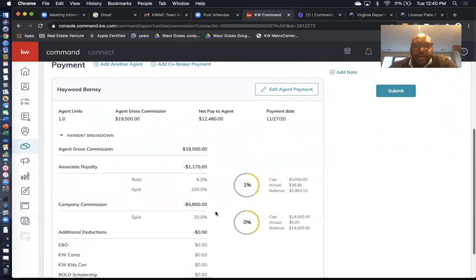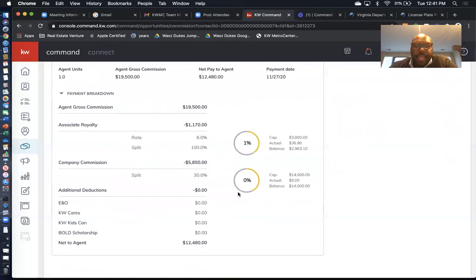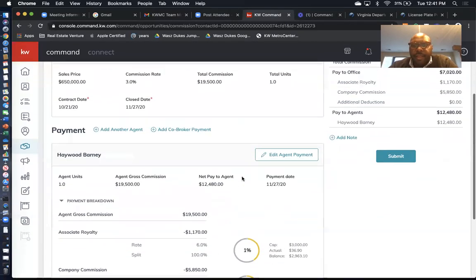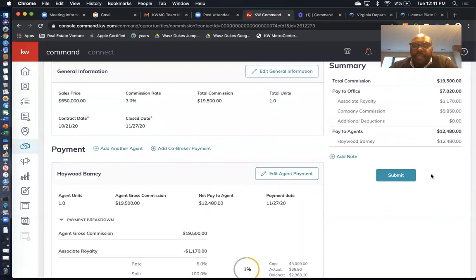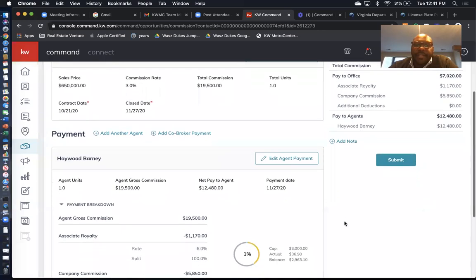Because I have to pay into a cap, we have the royalty and the company commission taken out. That leaves me with 12,480, and the office will get $7,000. I'll get 12,480, and then everything looks good. You submit. Okay, so it's really just that simple.